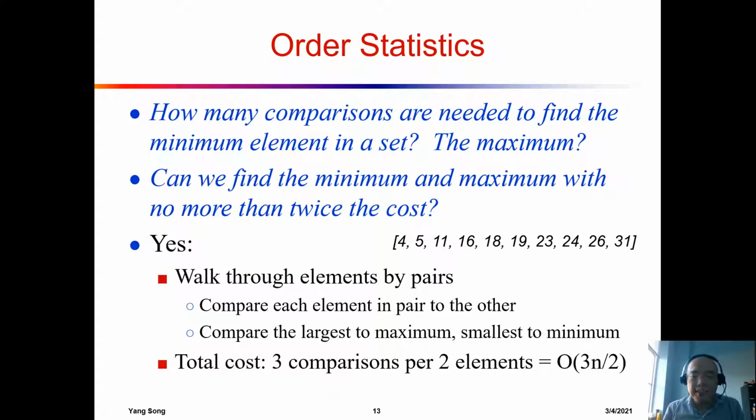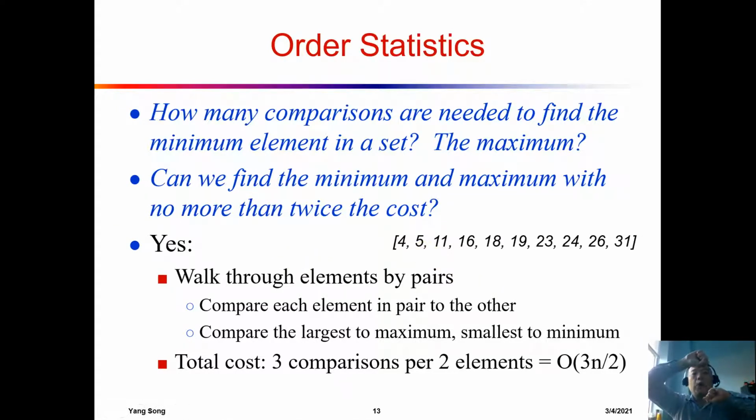And the answer is, here is a very, very smart strategy. To start this algorithm, we grab the first value, 4. I'm assuming that 4 is the current max, and 4 is also the current min. Okay, and then for the next pair of values, I first compare the 5 and 11, and 11 is the greater value.